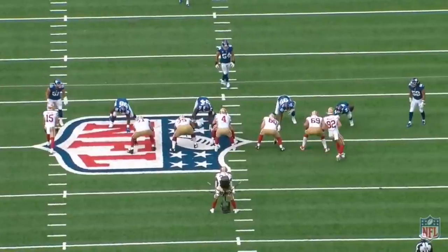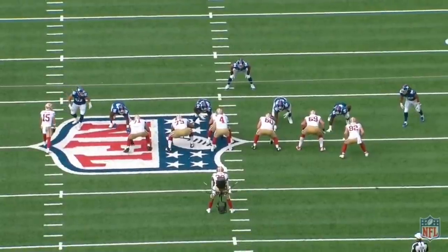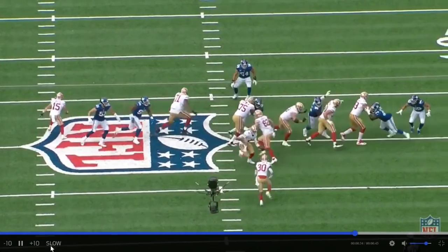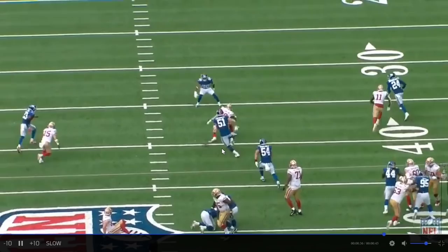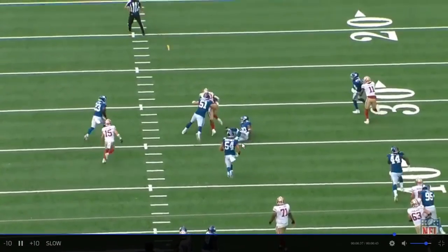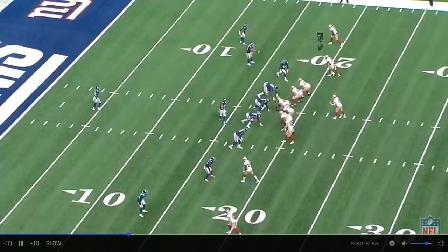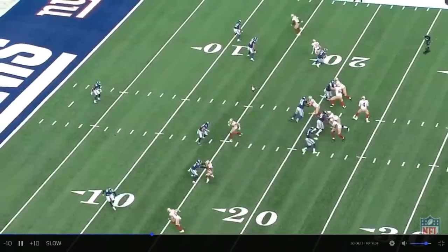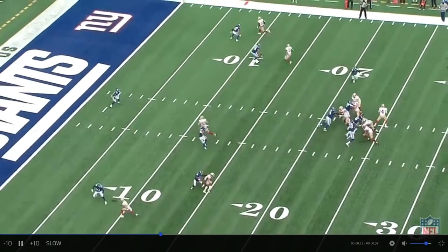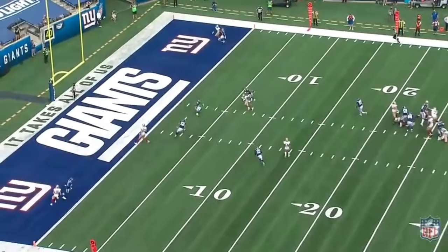8:12 fourth quarter. Jeff Wilson Jr. is in the backfield. This play won't count because of a holding penalty on the offensive line, but I want you to look at the move Jeff Wilson Jr. puts on the defensive back downfield. He's not fast, but he's really shifty. Was that Barry Sanders right there? The guy just fell over. That's Jeff Wilson Jr. 4:22 fourth quarter — this time Jeff Wilson Jr. is in the slot, just going to run an option route: fake to the outside, come back to the inside, and he totally breaks the ankles of this linebacker. What a weapon to have in the red zone or at any point on the field. Niners are loaded.